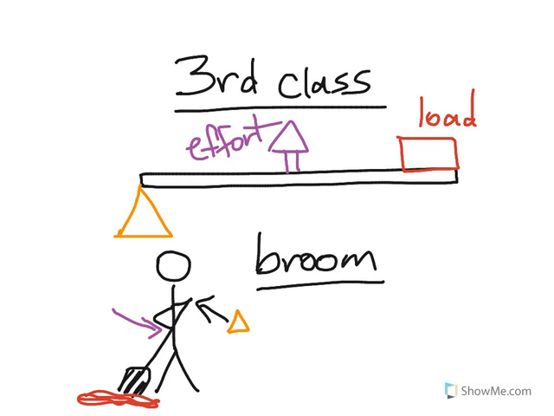The reason why is because when you sweep something, the fulcrum will be on one end, the bristles of the broom will be on the opposite end where the load would be, and the effort that you apply is going to be right here in the middle, and it actually goes in this direction. Okay, so in the same direction as the load, as if you're trying to sweep the dirt in this direction right here. And note that the force that you apply on the broom will be greater than the load, because you want this dirt or whatever this is on the floor to actually go a longer distance.